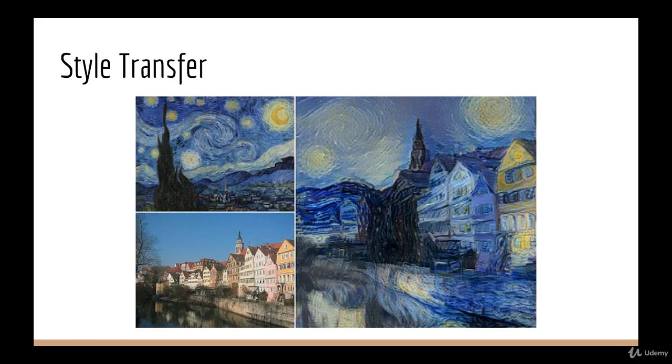The final image has the content of one image, but the style of another. It's as if you hired a painter to paint a skyline, but to do it using the style of Starry Night. You can imagine that this would take a real human painter some time, whereas a neural network can do it within seconds and it looks great.